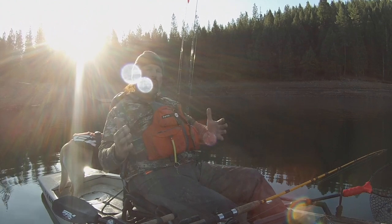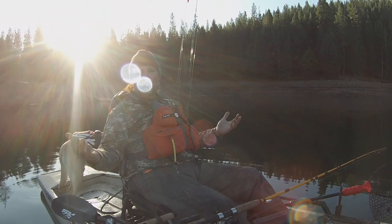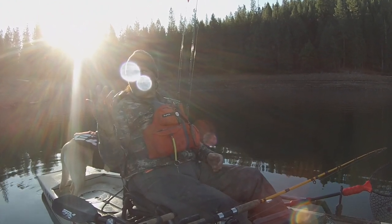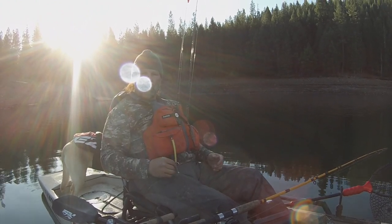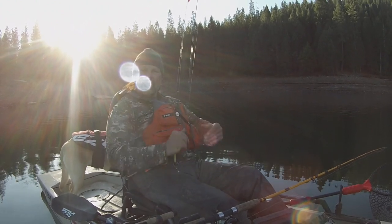Watch your sonar unit, see what's available, watch the surface of the water. Take the temperature of the fish, so to speak. If you need to modify your approach, that's when you start modifying. Start off with something that allows you to cover water. It's a small lake here — I'd say it's down about 20 to 25 feet. We're going to be able to cover the whole lake in maybe 40 minutes, and that should give us a pretty good idea of what the day has in store. So, let's get started.